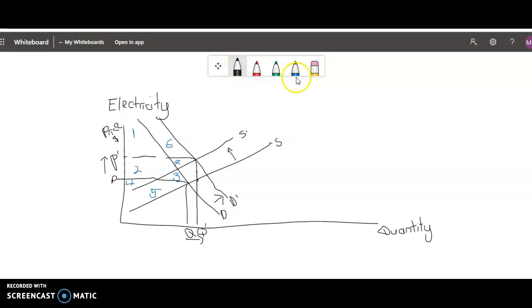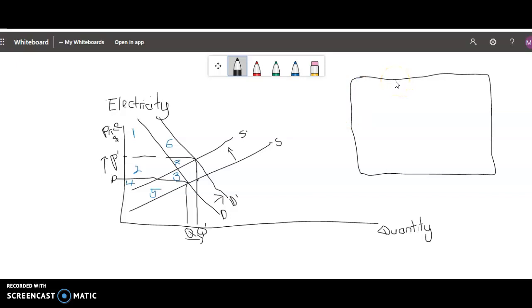And so again, I'm going to draw up my trusty little table. This is a bit boring, but it's really useful for showing the changes in the surplus and just being clear on where it is and where it isn't. I think it'll help you as you go. You're not quite sure initially whether it's CS, but as you do this more and more, you're going to get more confident. So it's just a very basic table like this. You can jazz it up if you like. And we're going to put the CS and the PS.